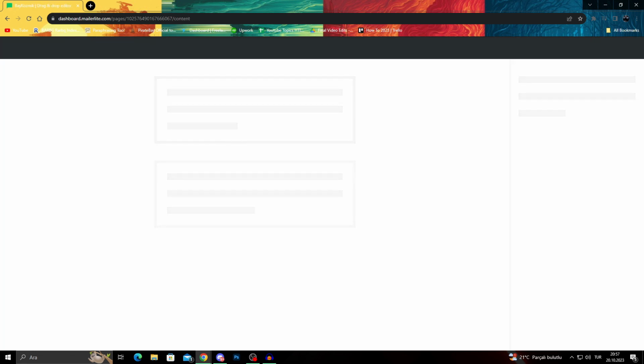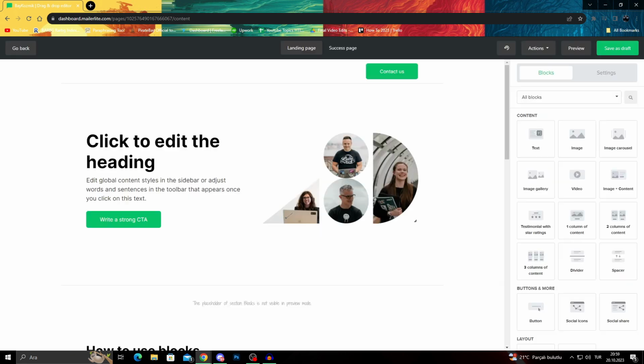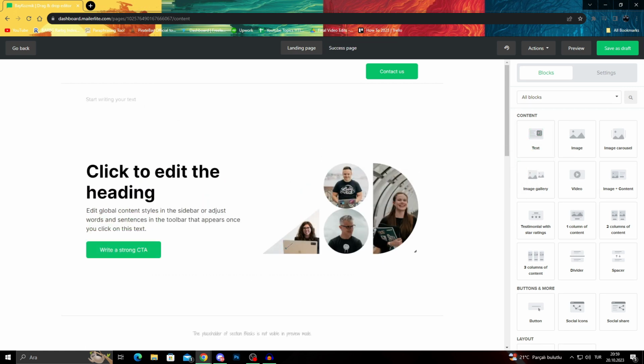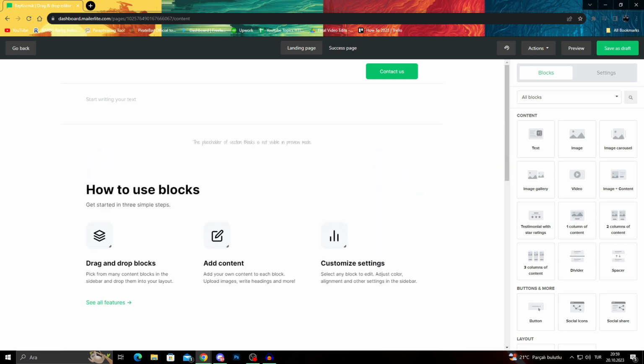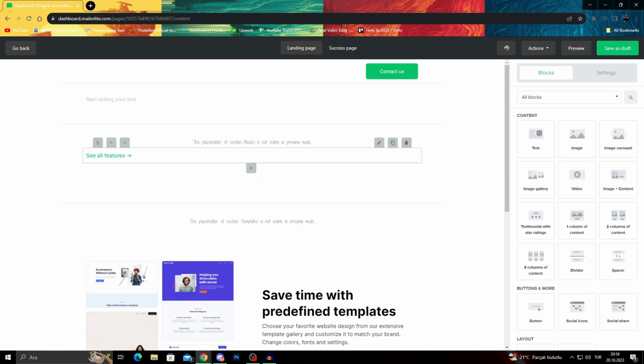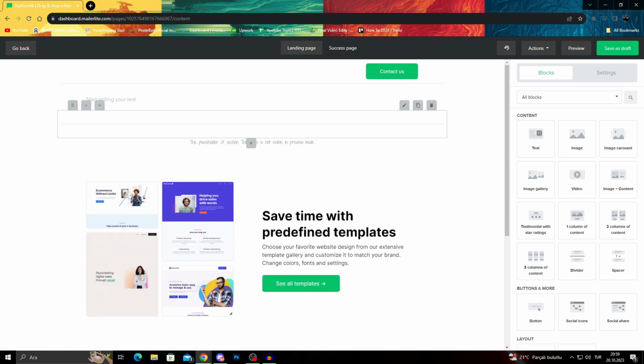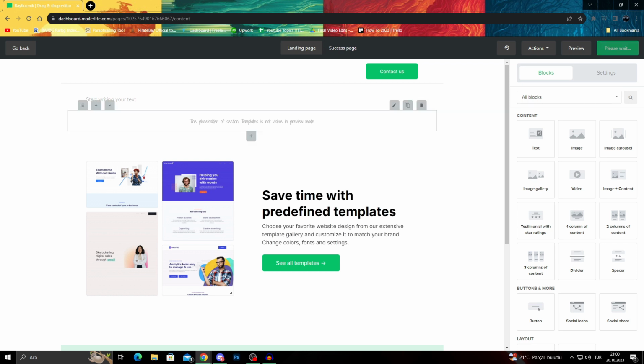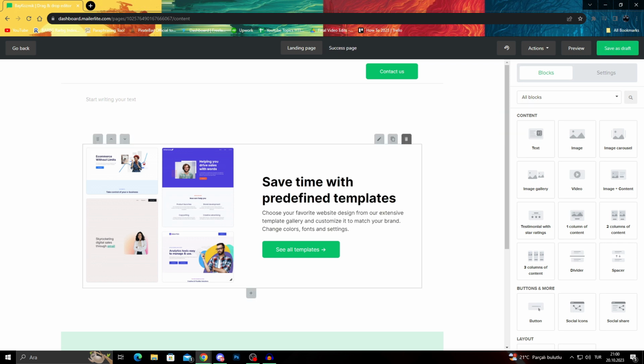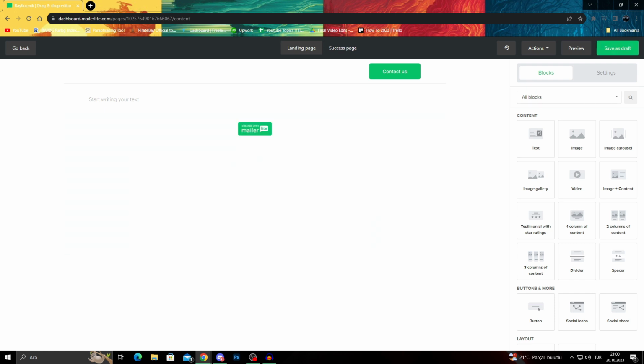It will load in a second, and when it loads we will see how the general structure works for the web pages. As you can see, it uses a block style content editor, so when I want anything I can just click a block from here and move it across the map like this. Right now I will delete all of these here because they are showing me how to use it, but of course I already know how to use them, so I can just delete all of these. They basically show you how the blocks work. There are different blocks for everything, and they can be deleted, edited, copied, and everything. But right now I don't need these blocks.